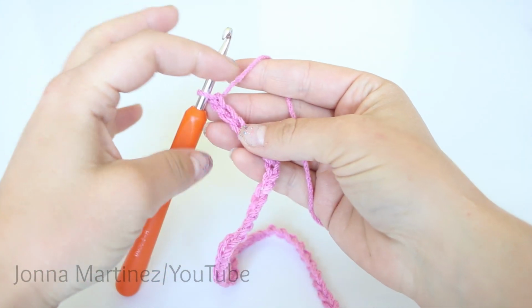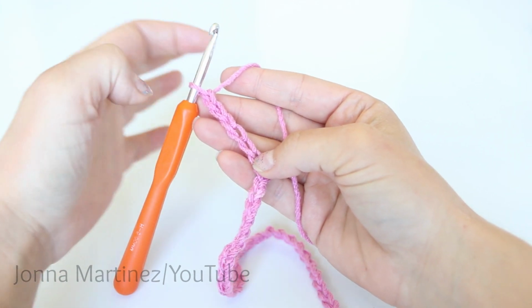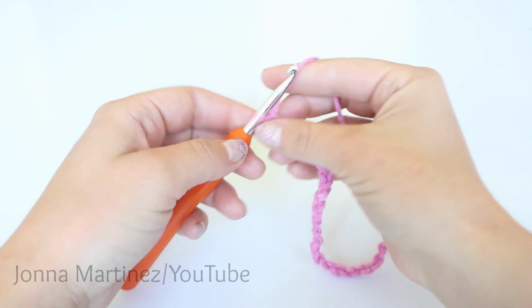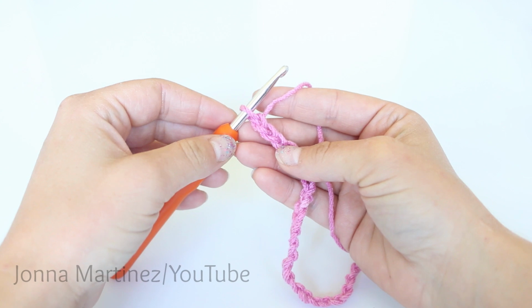So each end of our chain here is going to have a corner. We're going to have a beginning corner, then our second corner. Then we're going to have a third corner, a fourth corner, and then as we come back up and around, we will create the finish of that first corner, and then we'll slip stitch.